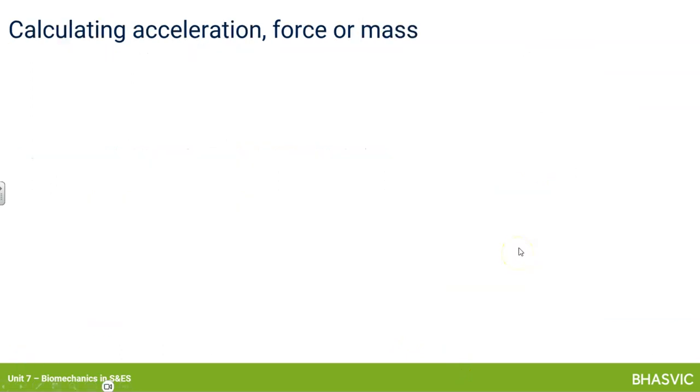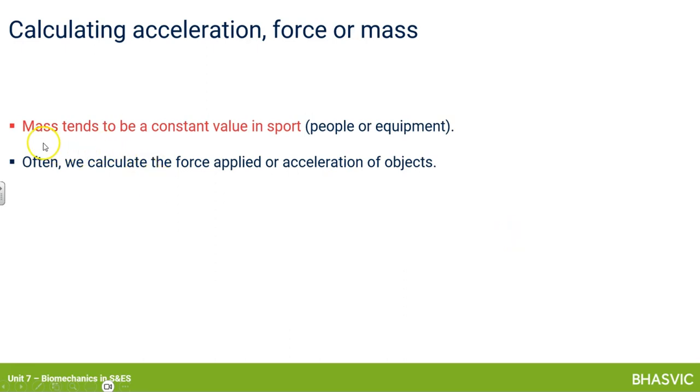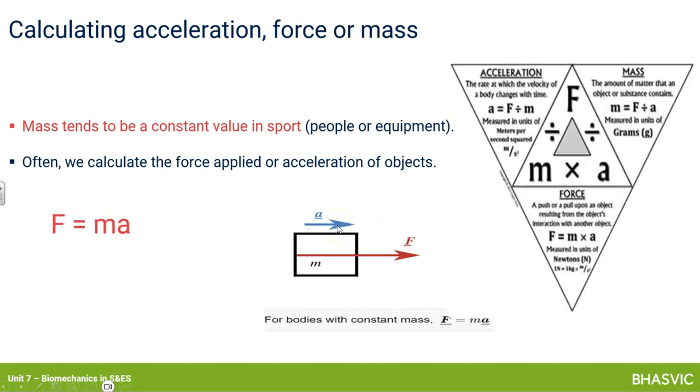So how do we calculate acceleration incorporating force and mass? We've done some versions of acceleration in 7.1. The equation here is slightly different. So first of all, hopefully you understand and appreciate already that in most cases mass is a constant factor, it's a constant value, whether it's athletes or equipment. And what we tend to want to find out in sports science, in biomechanics, is either what force would be required or is being generated, or if we apply a certain force to a certain object with a certain mass, what would be the acceleration? So we tend to want to work out force and or acceleration.